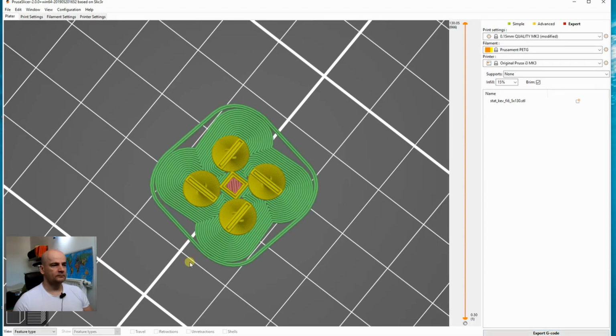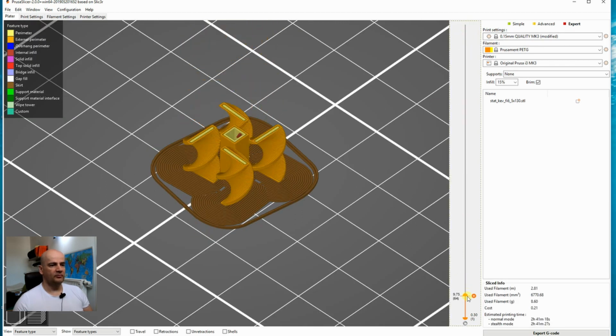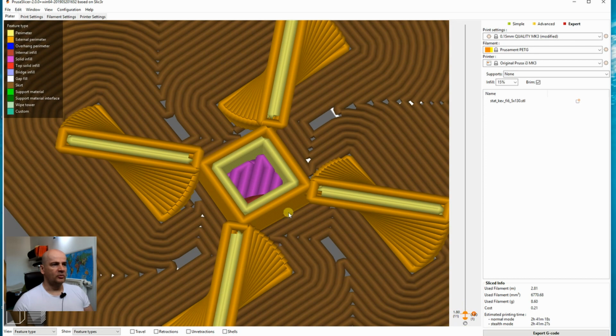Slice. And this is it. Let's see the preview of the printing. And this is the most important part now. So you can see these layers are touching each other, but they are not continuous, because for example, if it would go here and then here, if overlap would be too big, then it would be very, very hard to separate this. So touching each other, but they are not continuous lines from this rectangle to this turbulence promoter here. So this overlap is fine for my settings.